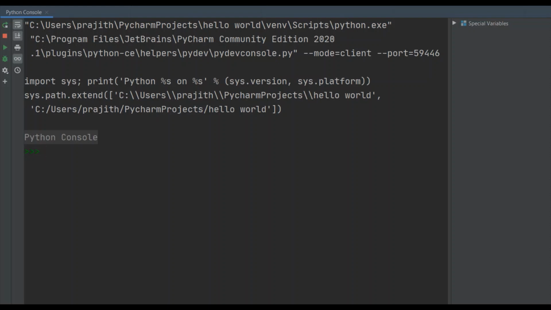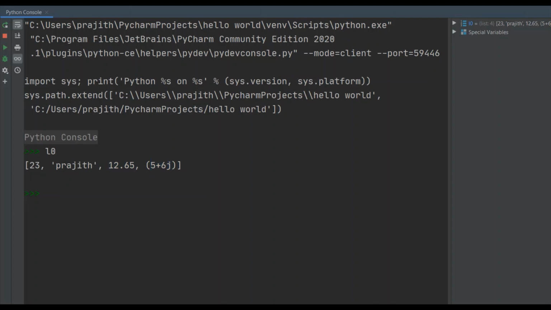So let's create a list, say L0, hit enter. In list L0 we have 23, that's an integer; Prajit, that's a string; 12.65, that's a decimal number; and a complex number 5 plus 6j.